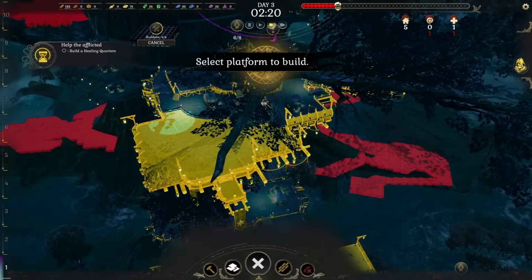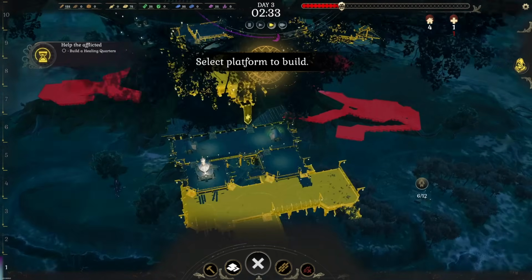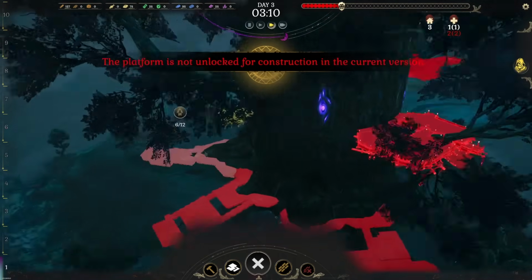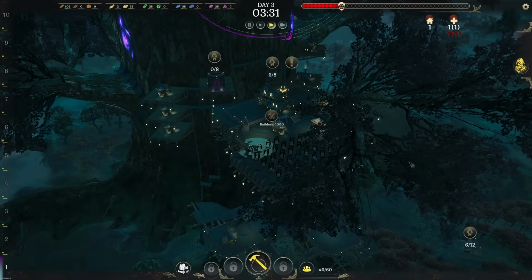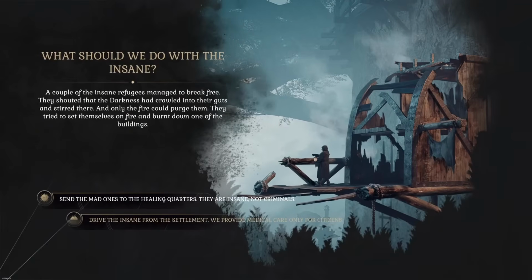And we can also start to expand this platform to be out here or the ground level one. And then there's a couple other platforms over here, which, wow, there's a lot of platforms around the base of the tree, but they're not available in the demo, so we won't acknowledge them. We might expand this one. 25 lumber to expand that? That's not so bad. It looks like it is gonna, oh, maybe it isn't gonna take a while. The builders weren't there yet.